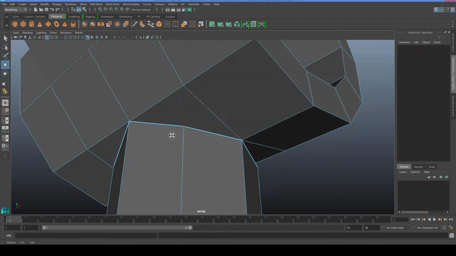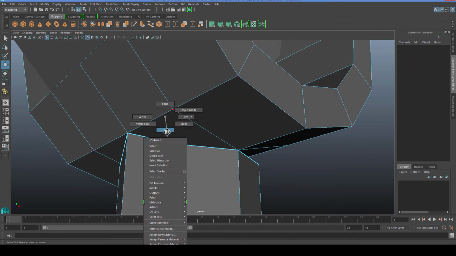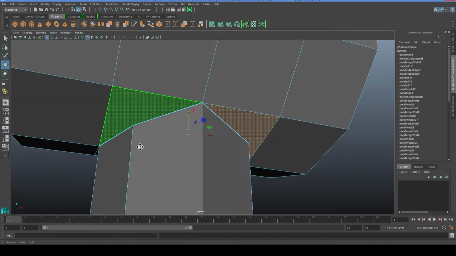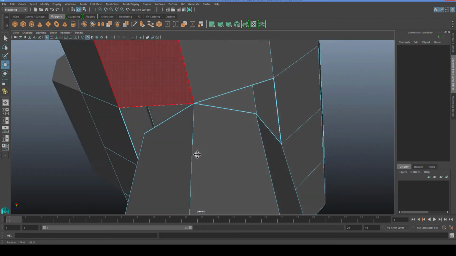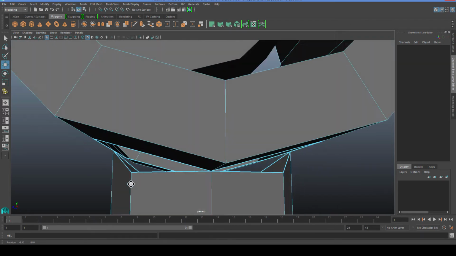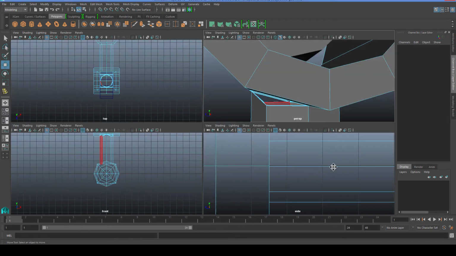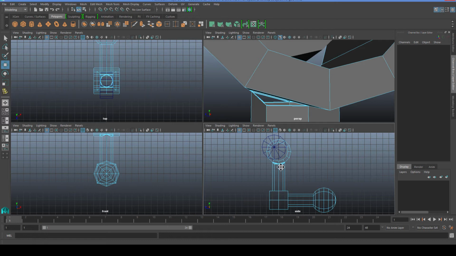So delete these faces. Okay. Now our inside geometry is gone. And now we want to, here we go, side view.